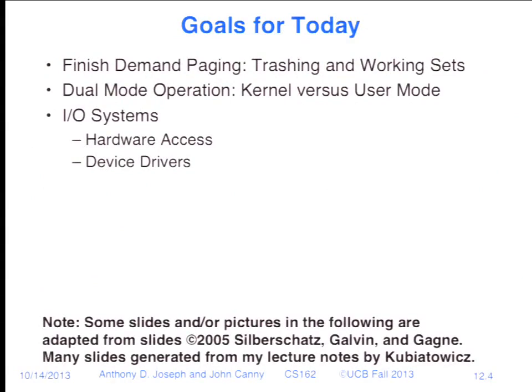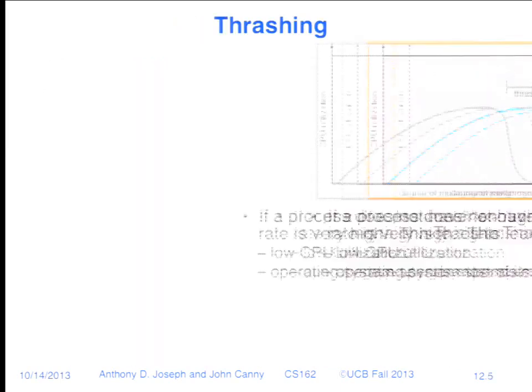All right. So a last topic to talk about in the context of paging is working sets and thrashing behavior. Then we're going to talk about the kernel and dual mode of execution and programming. And then we'll talk about the I/O subsystem at the hardware level and a very high level overview of device drivers. Okay, thrashing.